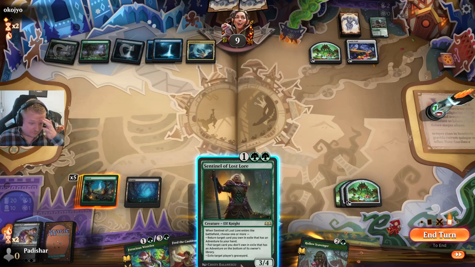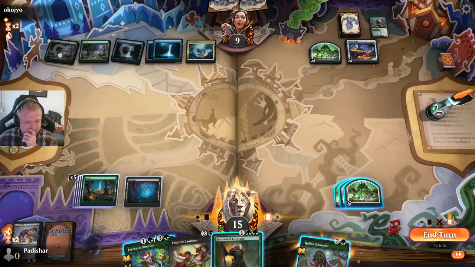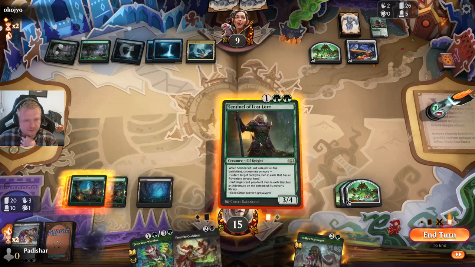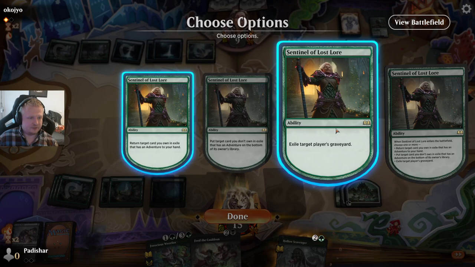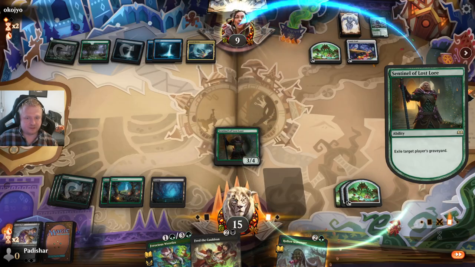And now I can return target card you own in exile that has an adventure to your hand. Okay, I could get the Scavenger. I think I'd rather play it though, because that's the mana efficient play. Let's see if they have a counterspell. Actually, I want them to counter this rather than anything else. Although, if they have a Spell Stutter, I should have done it the other way around. Well, anyhow. Exile target player's graveyard. I don't have any other stuff in exile. So exile their graveyard, and then I'll just play the Scavenger.